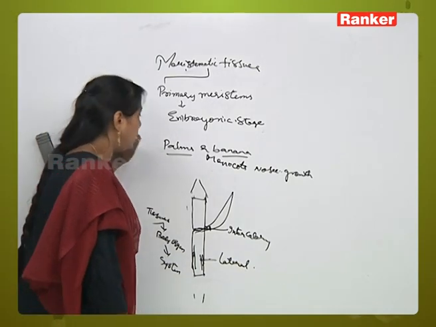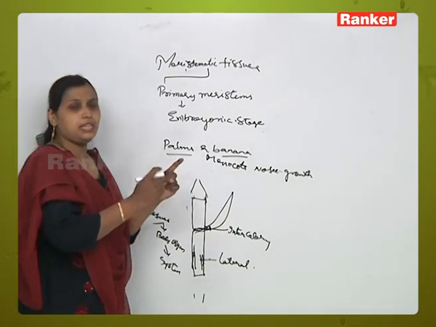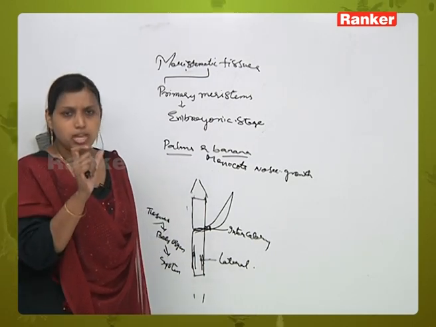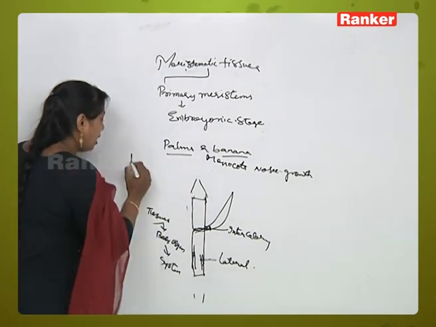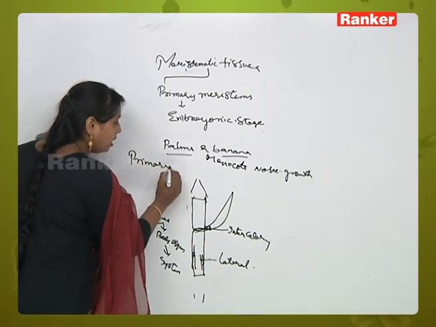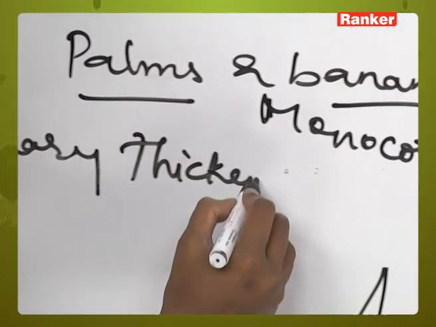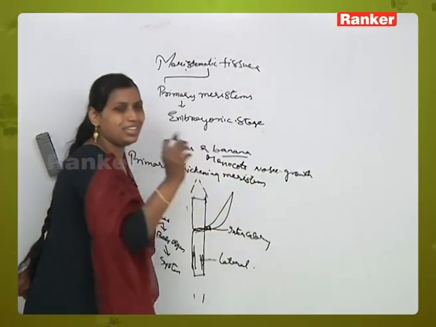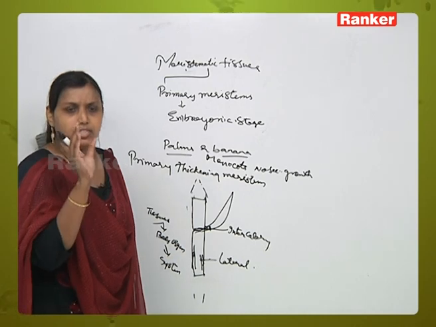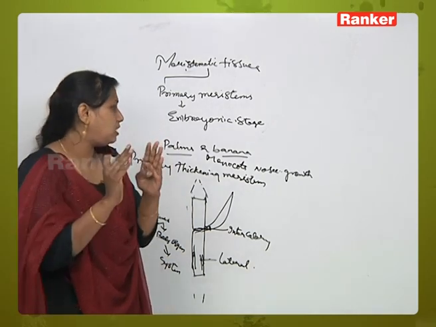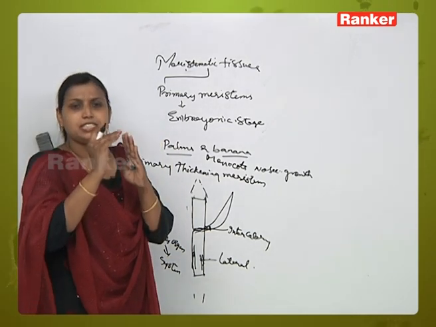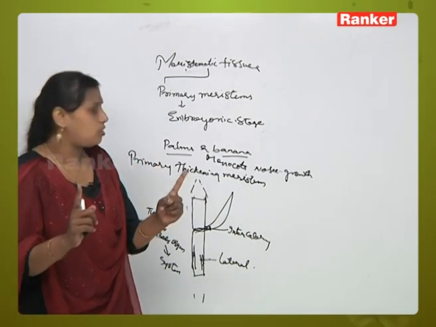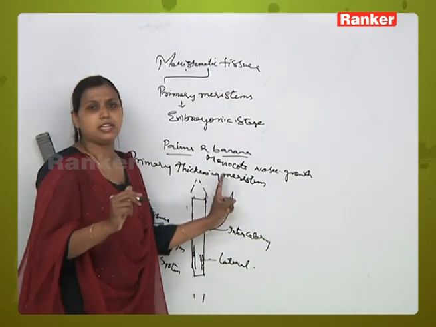Now, next, these types of tissues which help in the initial growth and increase in the height are also called primary thickening meristems. That means they are helpful in multiplication where there is no secondary growth. They go towards the initial stages, the apical initials, they multiply the cells and help in increasing the thickness of the tissue. Those are called primary thickening meristems.